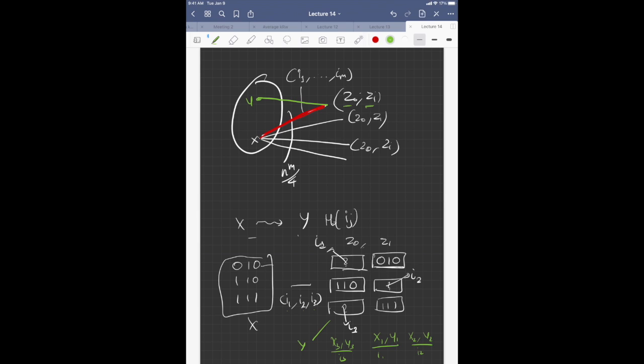It could be that maybe x1 and y1 are the same. So for example, I can think of a different y, which is let's say 0 1 0 1 1 0, and let's say this I3 is set to be 3, so this is 1 1 0, so I can set this to be 1 1 0. So this y is in the neighborhood of 0 0 z1. So all we know is that it could be that some of the rows of x and y are the same, but if any row differs, it differs in this particular position.